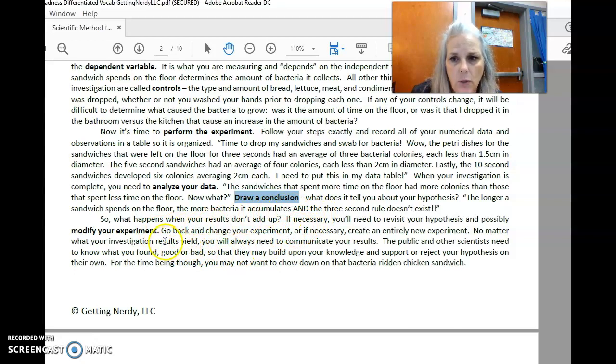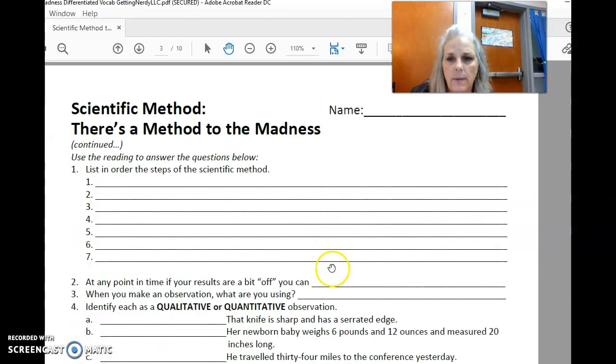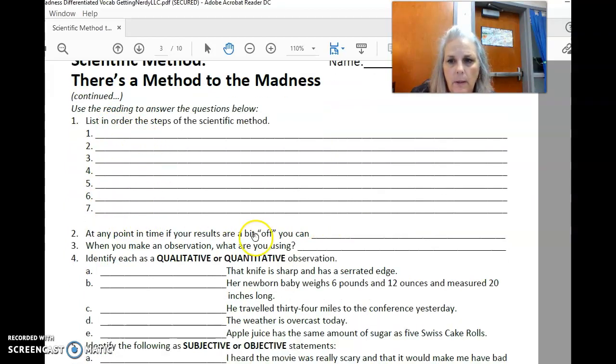You're going to let other people know the results of your experiment, whether they were good or bad, or whether they proved your hypothesis or proved it false. That's really important information to share with others. So those are the steps of the scientific method. You would have typed those in this area right here.